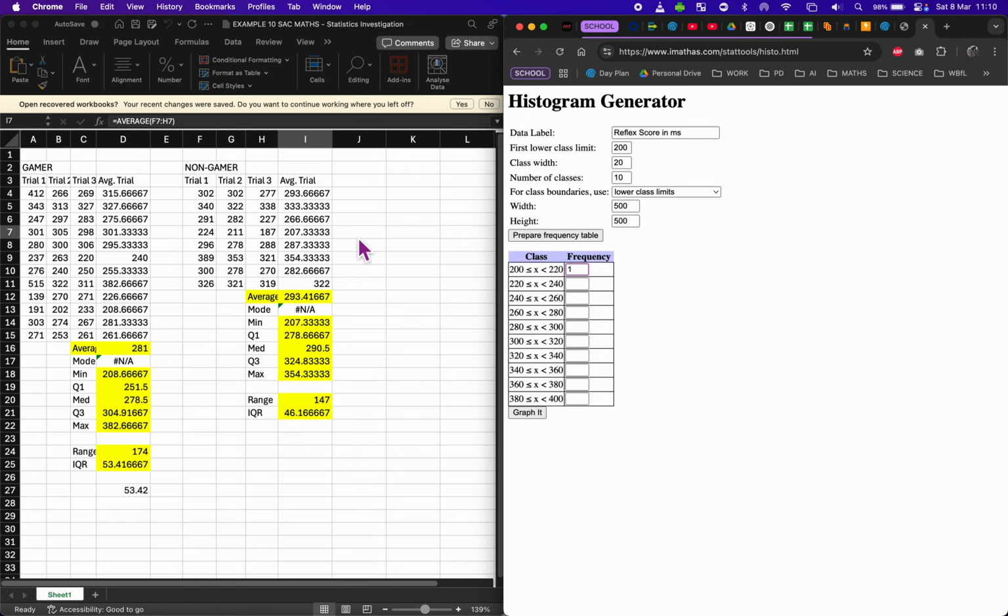200 to 220, there was 1. 220 to 240, none. 240 to 260, none. 260 to 280, 266, 1. 280 to 300, 1, 2, 3. 300 to 320, no. 320 to 340, 1, 2. 340 to 360, 354. 360 and above, no. Just double check.